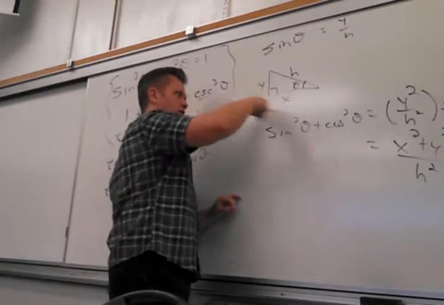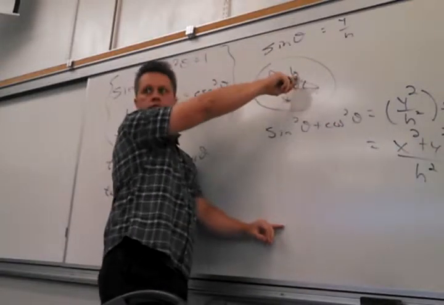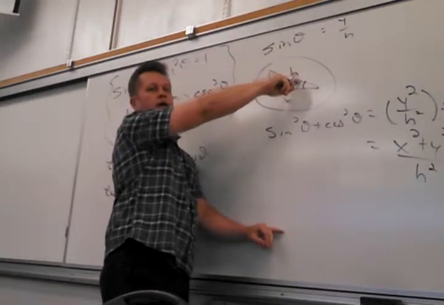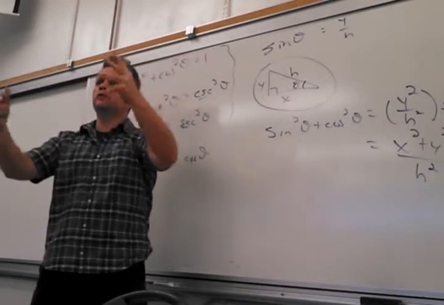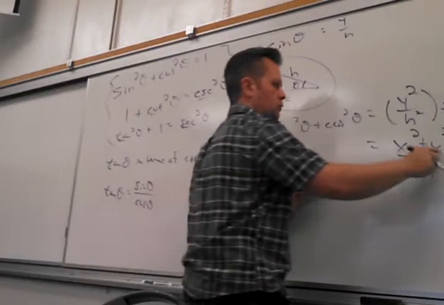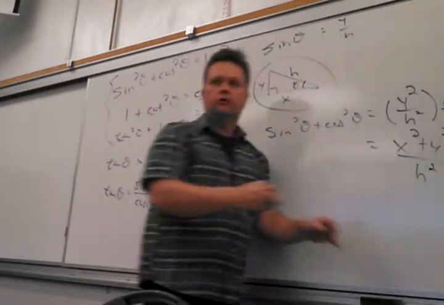No. A squared, thank you. From this triangle I've drawn, it's not a unit circle, right? This is whatever this triangle wants to have as a hypotenuse. It can have 1100, right? Whatever it wants to have. So x squared plus y squared is h squared, divided by h squared is 1.